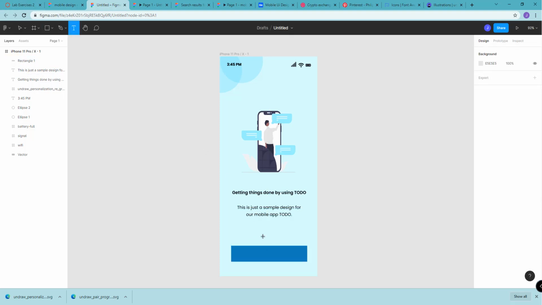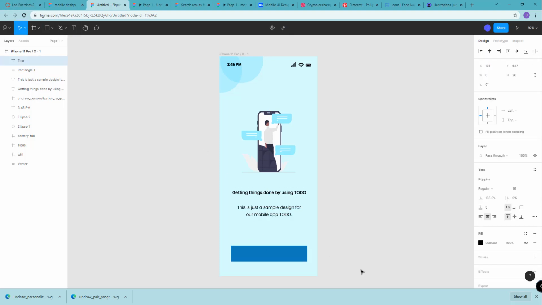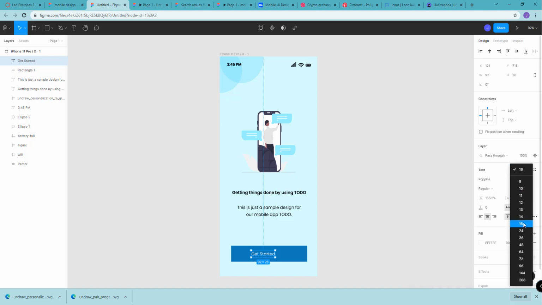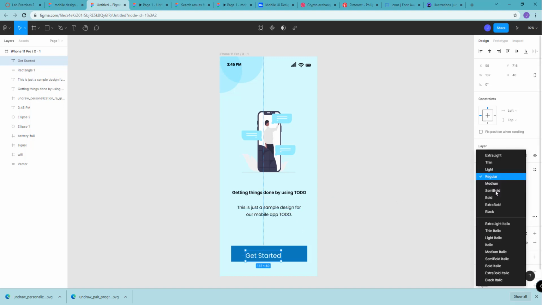So you can see here, we can type in here, get started. Okay, and drag this over here, change the size into something a bit bigger, and then let's just say semi bold.